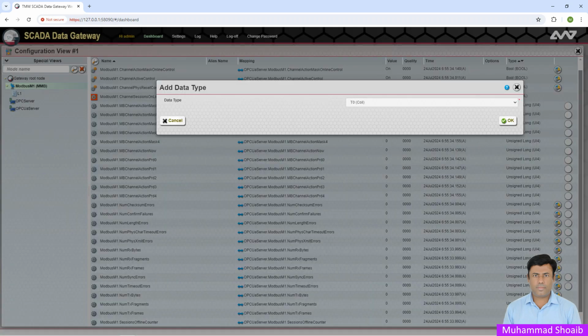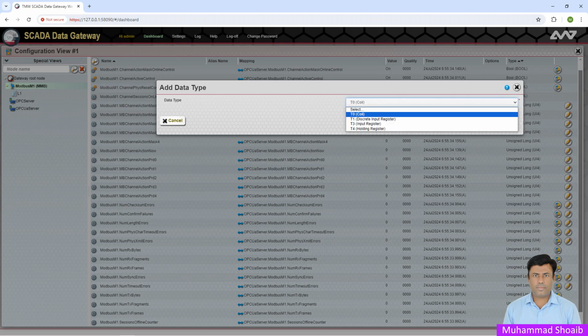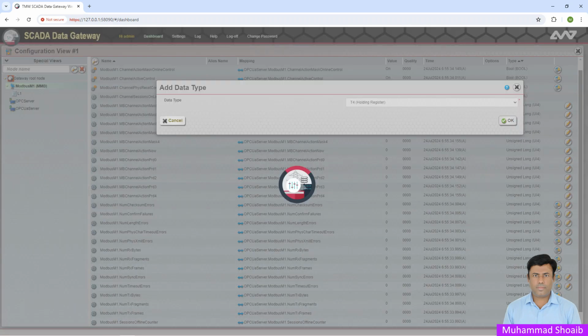Okay, now the next step: for simplicity, I will just read holding registers from the Modbus TCP server. So I will select this T4 holding register, press OK.